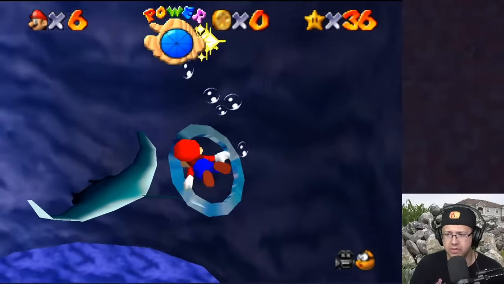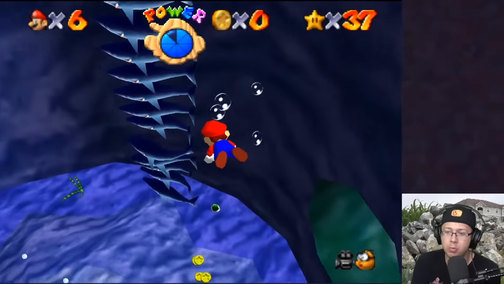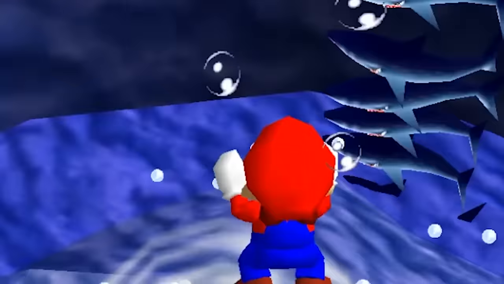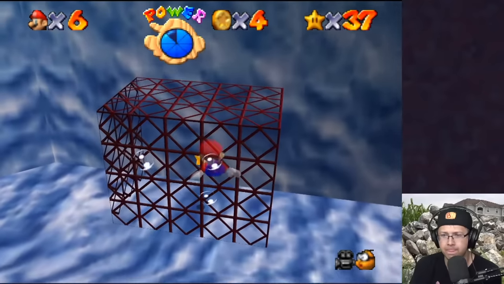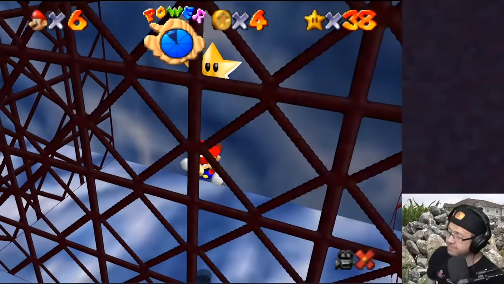Ring number 5. Mumbo number 5. You know, some of these, that one shark is out of sync, and I hate it. Come on. In sync! No, you don't Backstreet Boys me. In sync. Come on, shark. Stupid shark can't even swim in sync. All right, well, there we go. Star number 38. Here we go.